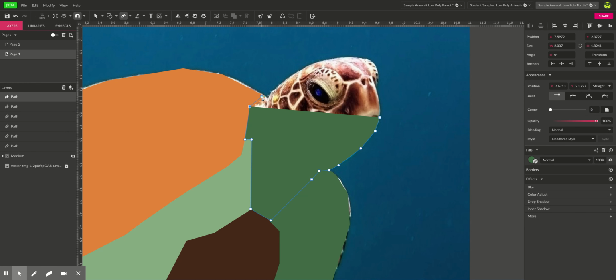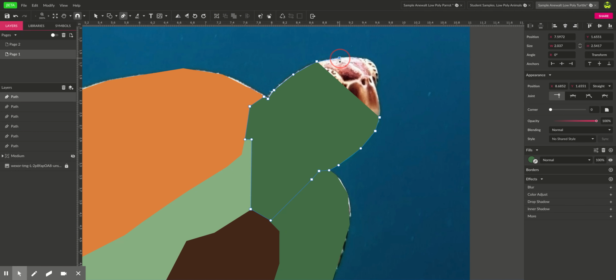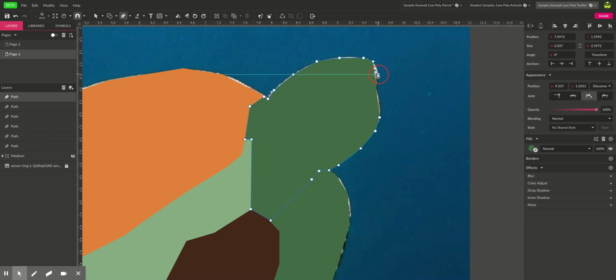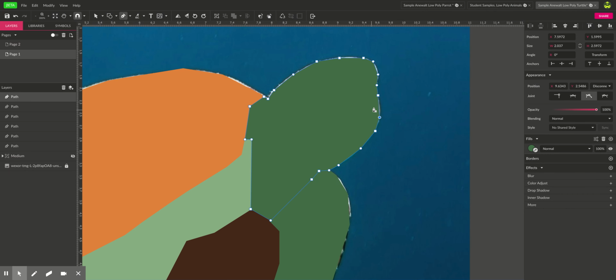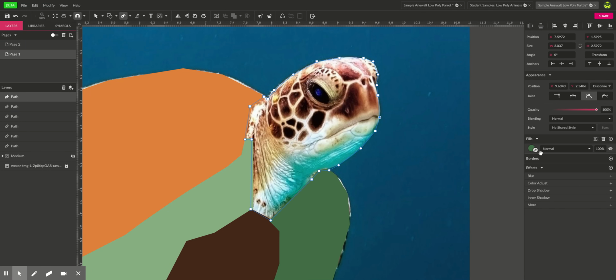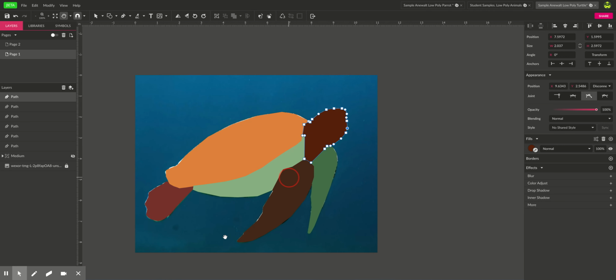And like I said, it's okay to overlap a little bit. Most of the shapes that we're making right now are going to be covered by your medium and small shapes. Toggle the visibility off if that ever gets in your way of seeing edges. All right, there you go. And then again, toggle visibility off, use the color picker, and pick a color that's in the middle, not too dark, not too light. That's it. Okay, so now we have the whole animal covered with these large polygon shapes.